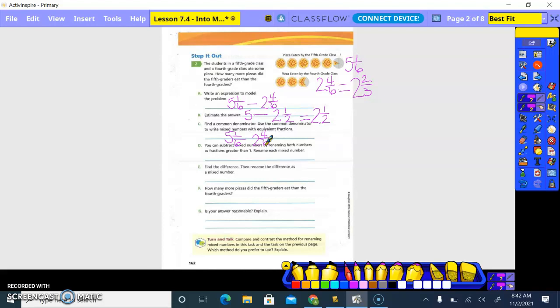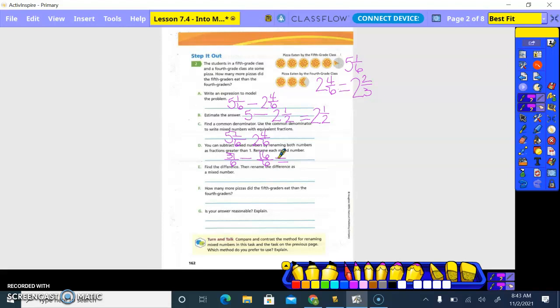Okay. So 6 times 5 is 30 plus 1 is 31. So you can also do it as 31/6 minus, and then 6 times 2 is 12 plus 4 is 16. So 16/6 equals, okay. So what is 31 minus 16? 15. No, 5.